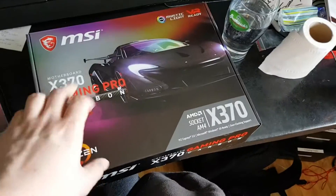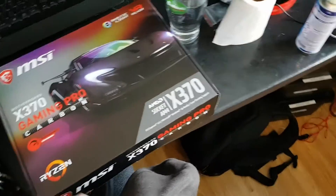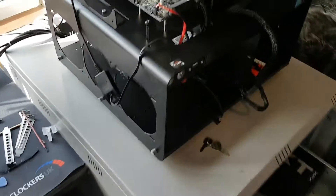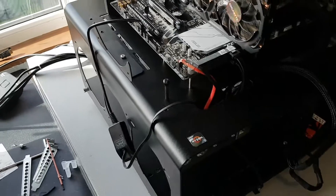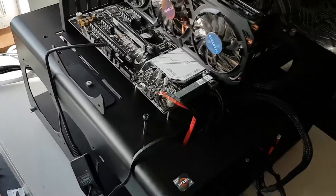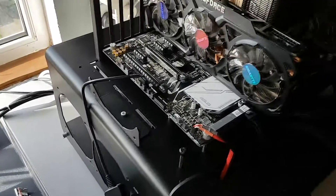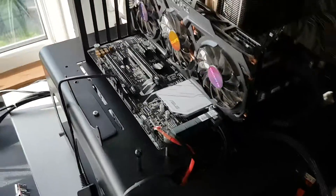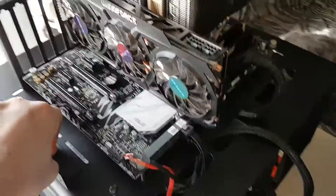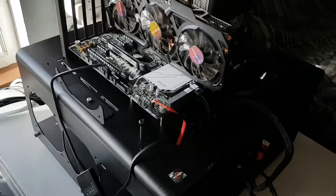I will review the MSI board and post an article or video on what I was able to get out of it. I'm hoping to get hold of a 1800x and a 1700 to do a complete Ryzen 7 review before Ryzen 5 comes out. I'm also hoping to get Intel's X99 and Kaby Lake processors so I can update all benchmarks — get everything fresh, brand new, and up to date.